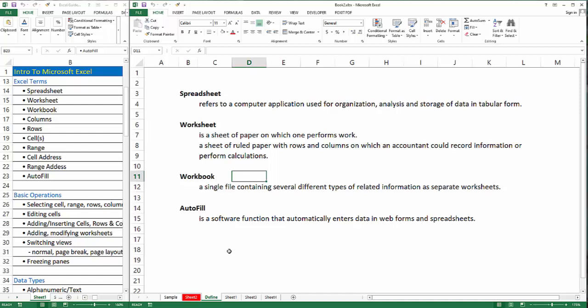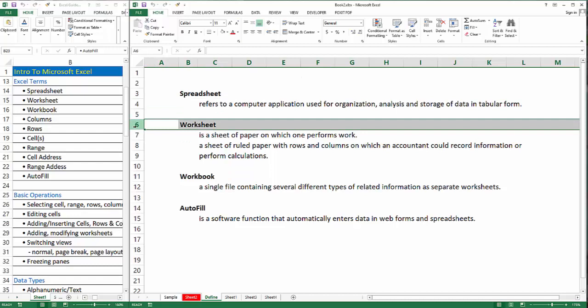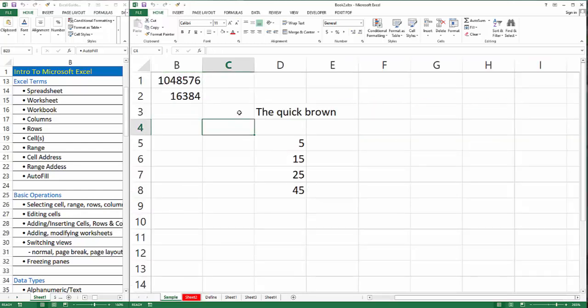And another is the columns. The columns refer to the groupings of cells vertically and horizontally. So there are headers placed on each column and headers placed on each row in order for you to identify the name or the address of a particular cell. The cell refers to the individual containers or individual components of a worksheet. So this refers to a cell. So there will be billions of cells in one worksheet.